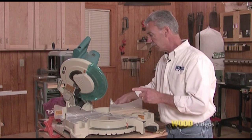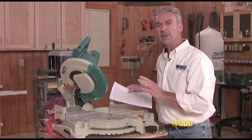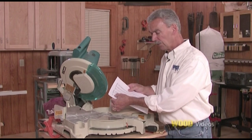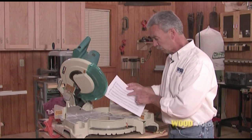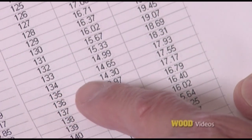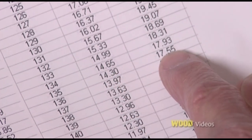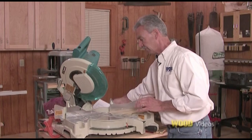To get those measurements, all you need to do is Google crown molding angles. There are a number of sites that will show you differences in angles between 67 degrees and 180. In this particular case, if I look at 135, I see that our miter setting is at 14.3 and our bevel setting is at 17.5. Here's how this is done.